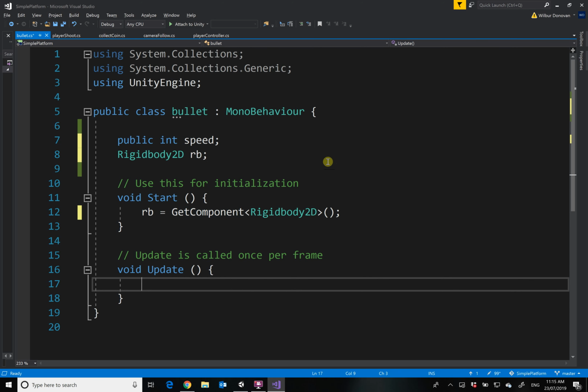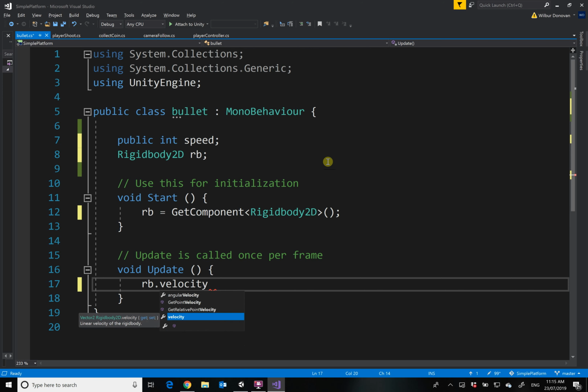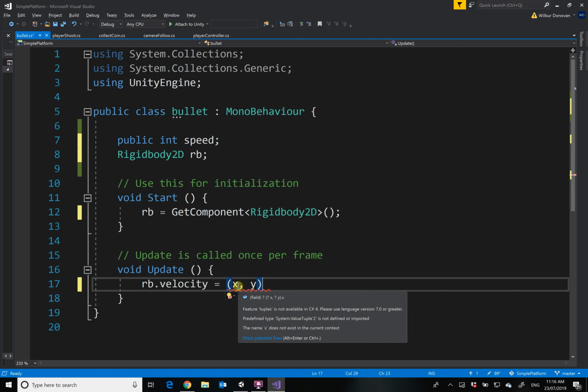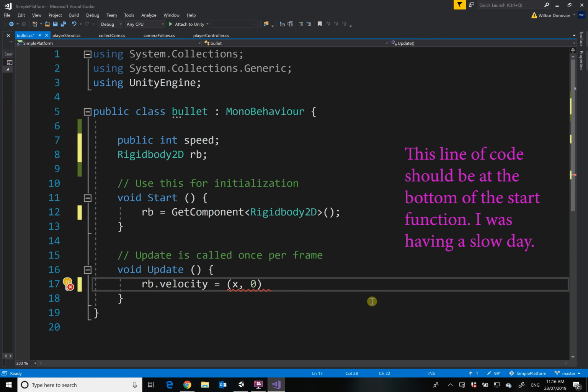And the way we're going to make it move is all rigid bodies have a method, like so. Actually, it's not a method, it's a property. And it's just a property with a vector2 value. And just as a reminder, a vector2 value is just an X and a Y value, right? And the velocity just tells it how far it should move every frame in the X and how far it should move every frame in the Y. So instead of Y, we don't want it to move up and down, so we'll just make that 0. And in the X, we want it to just move by our speed.